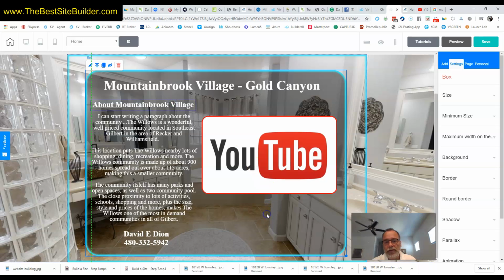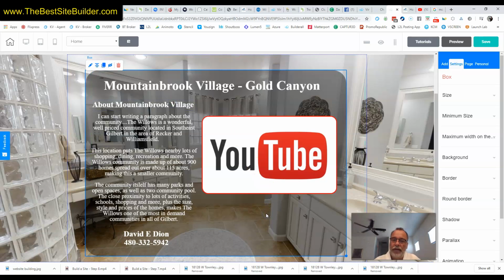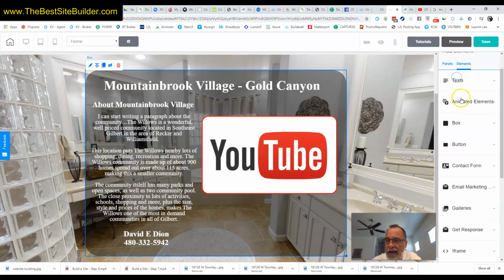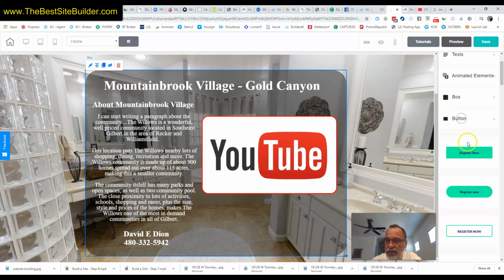Okay. So then, buttons. We're going to break buttons into 2 parts. This is going to be part 1 of buttons. So this is video number 11. And we're going to add a button, and we're just going to configure the look of the button. We're not going to do anything else to the button except configuring the look of it. So I'm going to click Add, Elements. I'm going to close text. I'm going to choose Button here.